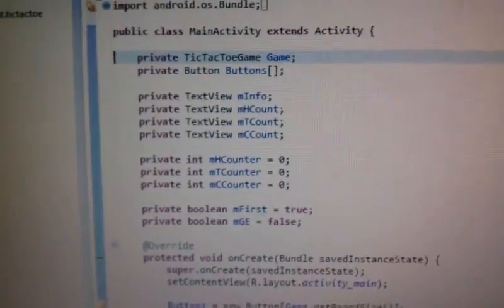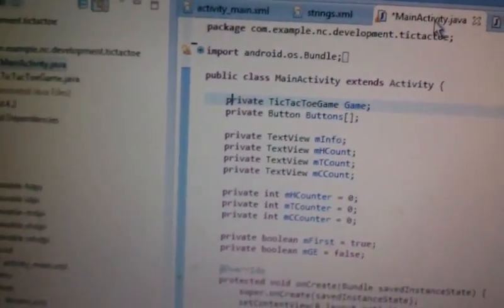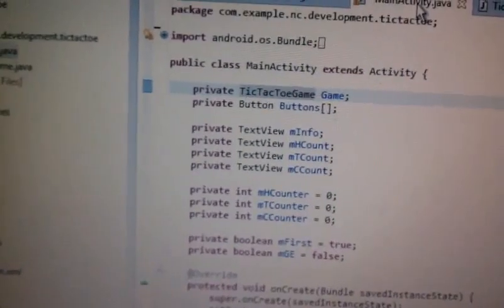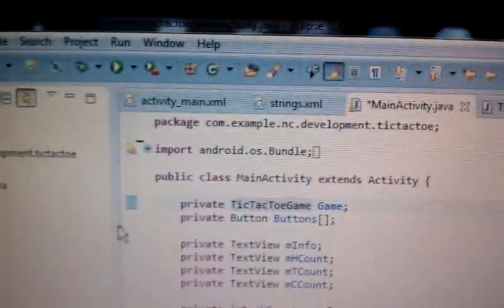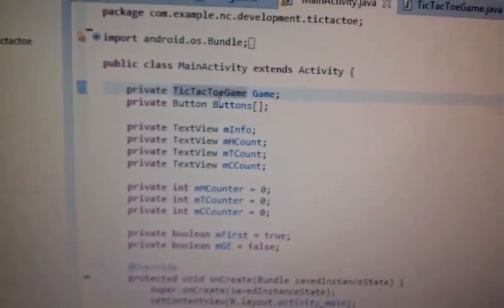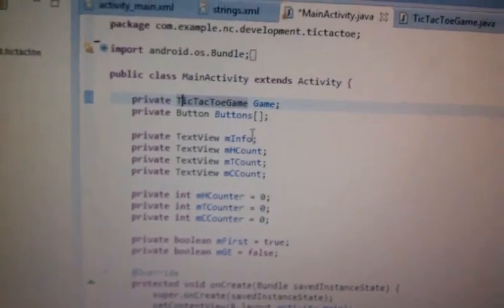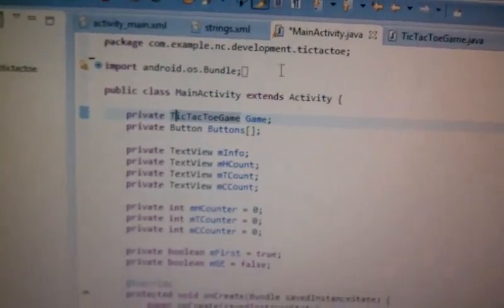The first big thing that I do want to recognize here is this is a way to call activities. So basically this private right here is saying that TicTacToeGame, which is this guy right here, we're setting that whole thing to this variable. And later, like you would with a text view, where you say mInfo.setText, you'll actually be able to call functions that way by saying game.clear, which was our clear board function from that. So it's a really neat and simple way to call functions from another activity in a separate activity.